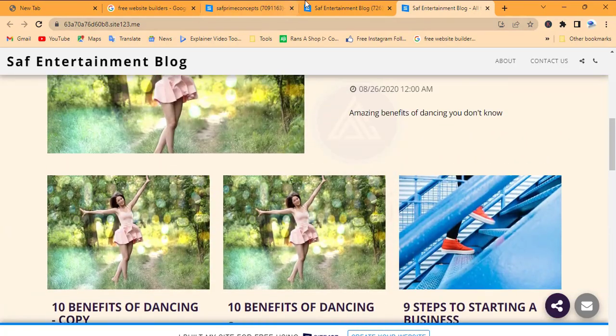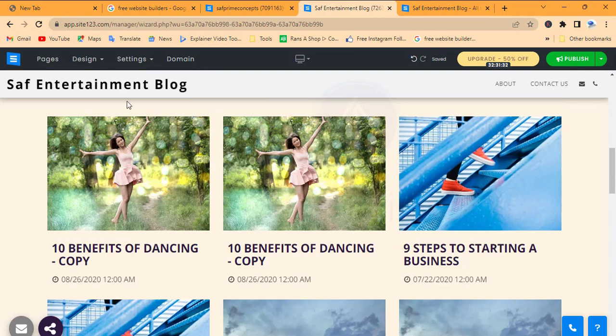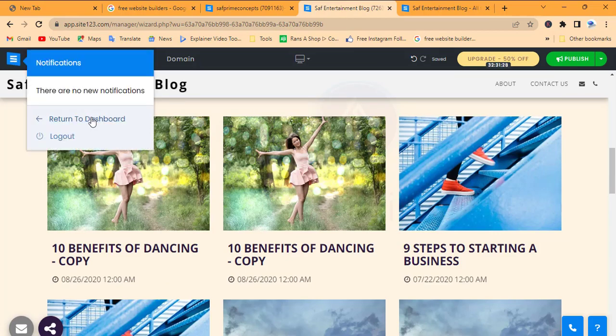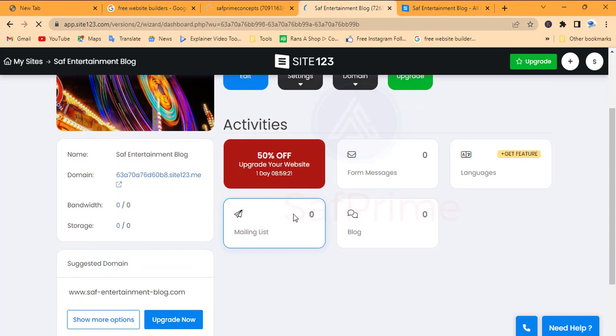Now this is our link. So when you are done and you want to go back to your dashboard where you started from, click on this and then return to dashboard. Alright, so this is your dashboard. Now when you come here, you see everything: comments, messages that people have sent when they fill the form. When they fill the form, the site sends the email you used to register that person's details so that you can follow up.